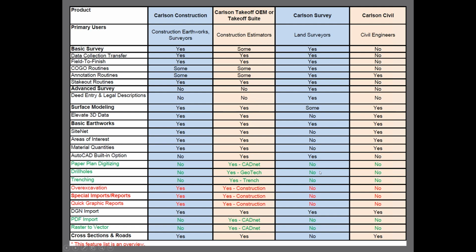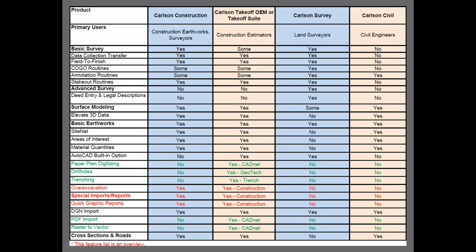So if you have survey and civil, where we need to add things is if we see no and no. For instance, if you want to do paper plan digitizing, you can't do it in survey and civil. You can't even do it in construction. You'd want to add CADNet. Do you want to have drill hole data, borehole data? You may need to add GeoTek. If you need to do trenching, you may need to add Trench.